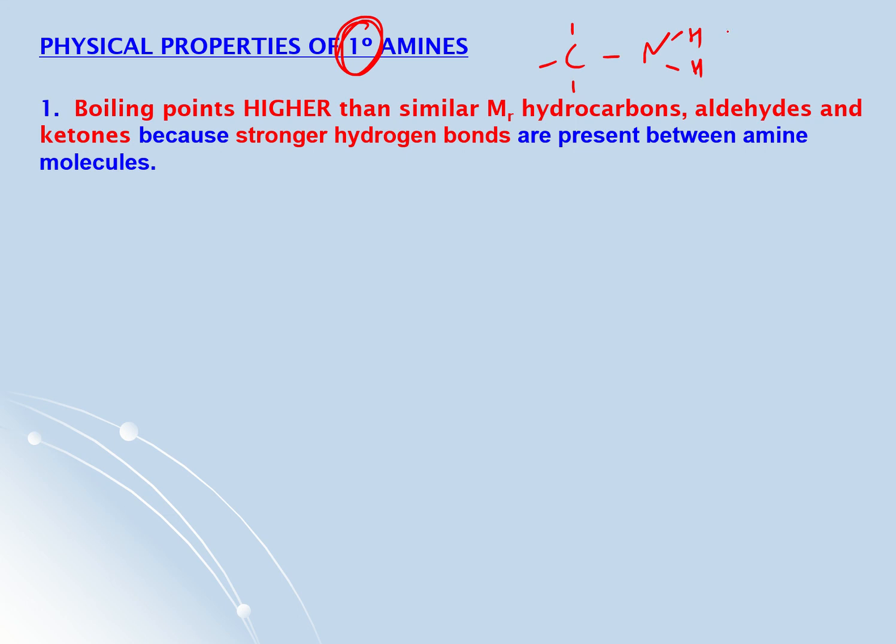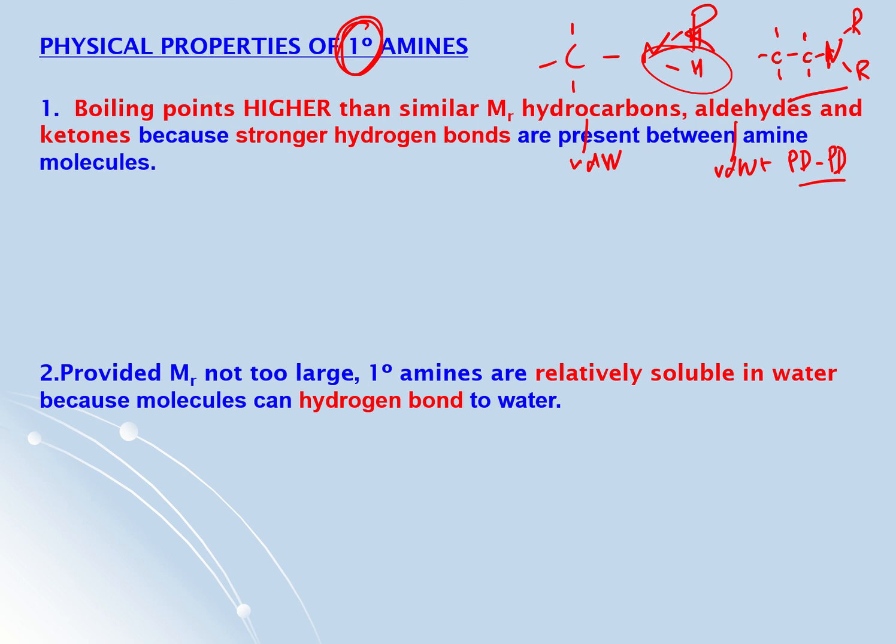Those of you who are really on the ball might realise that if it was a secondary or a tertiary, let's take a tertiary here. Okay, it's an N, so we would have an R group there and an R group there. That means that there would be no hydrogen bonding in these tertiaries, okay, because the NH group is missing. If it was a secondary, the hydrogen bonding would be reduced because I only have one hydrogen bonding site now. So primaries have good hydrogen bonding, so they've got higher boiling points than hydrocarbons, aldehydes or ketones, because obviously hydrocarbons only have van der Waals forces, aldehydes and ketones have van der Waals plus permanent dipole.